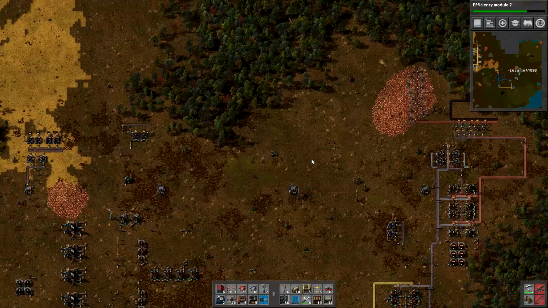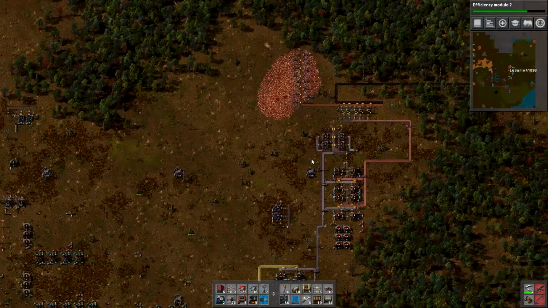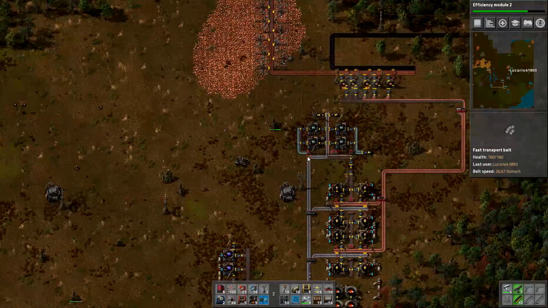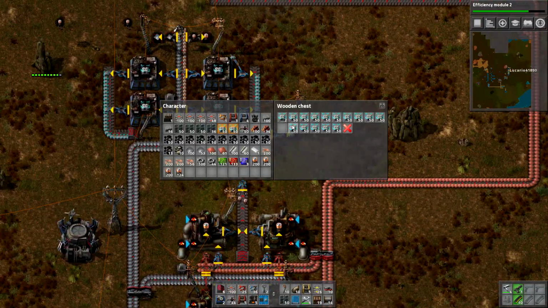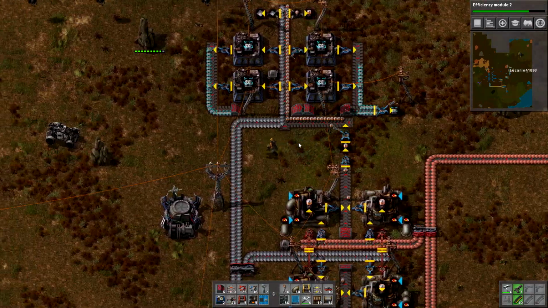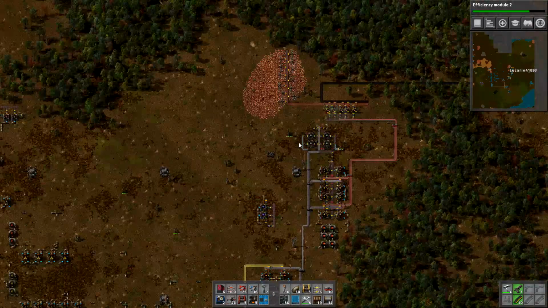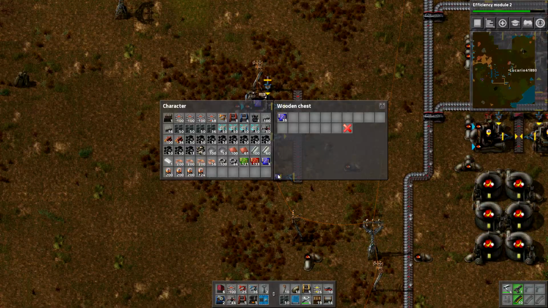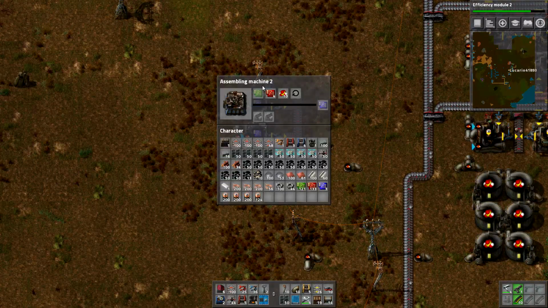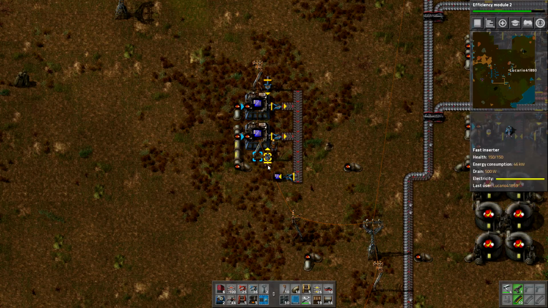So let's drive over here. The other thing we need is... Oh, I almost hit that rock. Did you see that? The other thing we need is construction robots. I know I'm going to want some more of those. And we're plenty good on batteries and stuff over here. How is this area doing? Oh, we're doing pretty okay. How's this doing? 36. It's just short on green circuits.